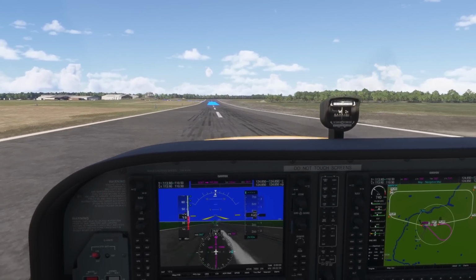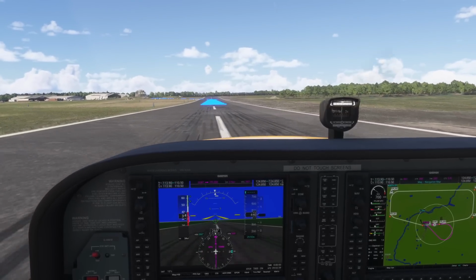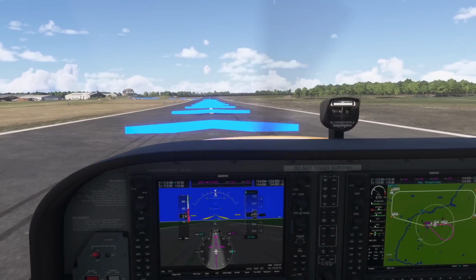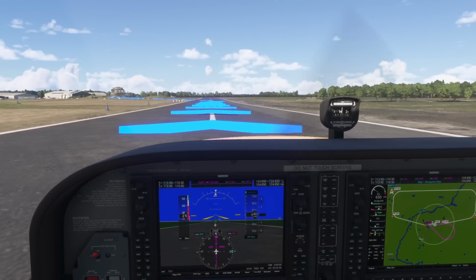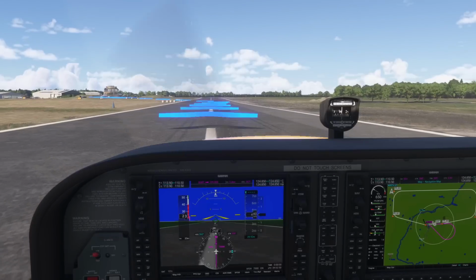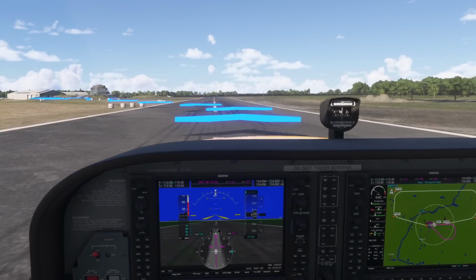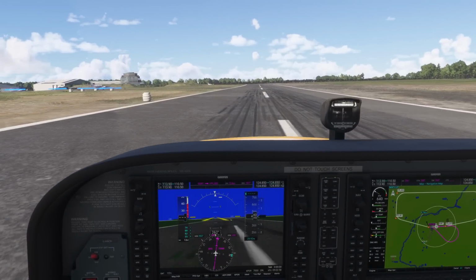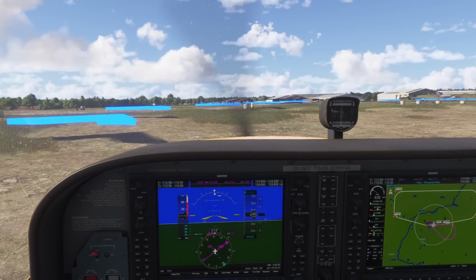Oh, and for some reason the simulator is showing us the taxi in. It's rather interesting. I wonder why. I must have pressed something along the way. There are little glitches all over the simulator at the moment, so we're just going to go with it. It's actually really helpful. It's going to show us exactly where to go park. So let's go, and it wants us to go across the grass, which is interesting.